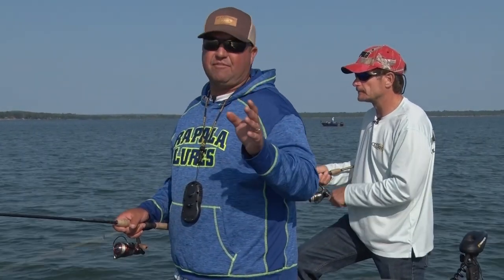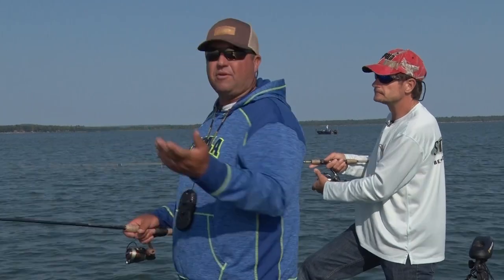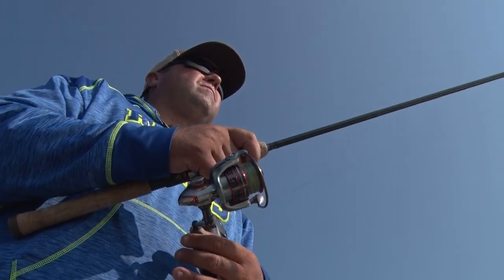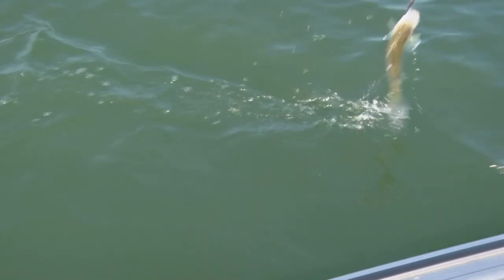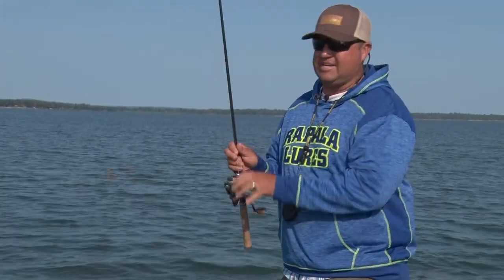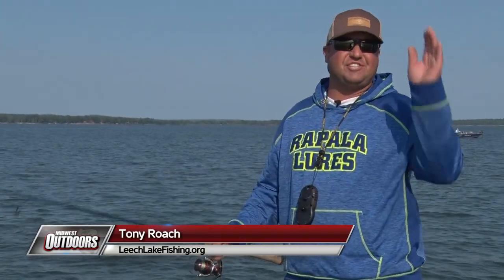100%, Roger. Where jigging wraps really shine for me is when the live bait bite starts to slow down a little bit, or on a day like today where you don't have a lot of wind — maybe the fish aren't as aggressive, not actively feeding, not sitting in ambush spots, or if they are, they're not chasing live bait. They're definitely chasing jigging wraps and they're inhaling them. They're just all over down there, all sizes. That's what's nice about Leech Lake — it's so healthy, such a natural spawning fishery. You're catching all sizes of walleyes. Leech is one of my favorite lakes. If you want to just catch fish in general, not just walleyes, Leech Lake is hard to beat.